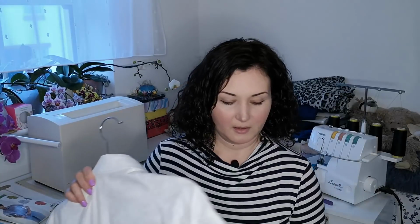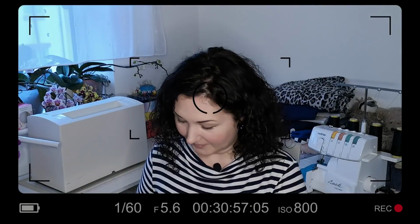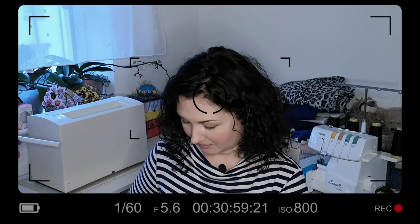The next 2 shirts come from Russian site Grasser. Since they only have numbers and not names for their patterns, for the life of me I do not remember off the top of my head, but I will pop the numbers on screen. So this shirt is, hold on, let me just button it for you. Just hold on a sec. Almost there.